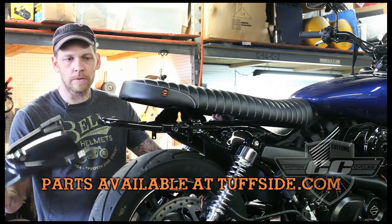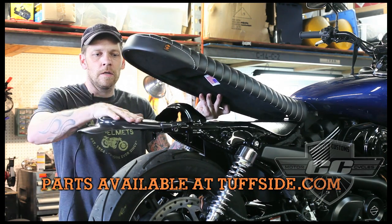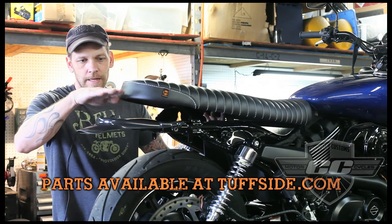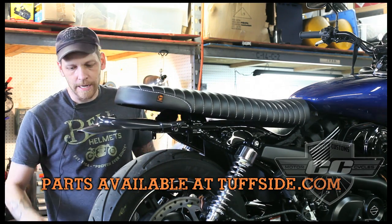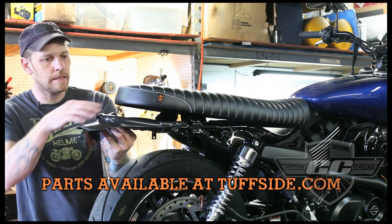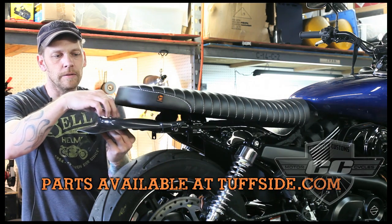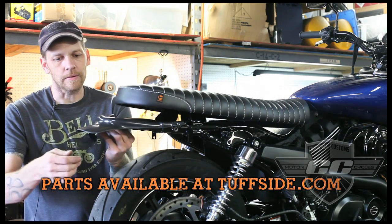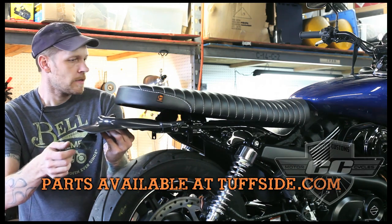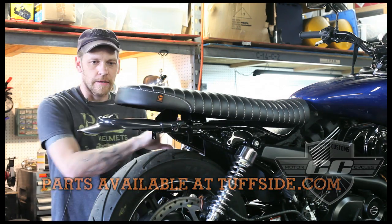We also made this really cool little fender that's going to go on first. So you got a nice little fender, it covers all the frame rails. Your seat's going to go on, sit down flat on this. The license plate bracket that's included as well bolts to the bottom. So you're gonna have your license plate, your light, your little fender. You can put a light here, you can put a bag here, whatever you want, but we left a little bit of room so you could put a nice round stoplight or something cool. Even a little bag would be kind of cool, maybe a rack of some sort, but when it's all done, the struts go back on the side, it covers all this nice stuff, and everything looks the same.